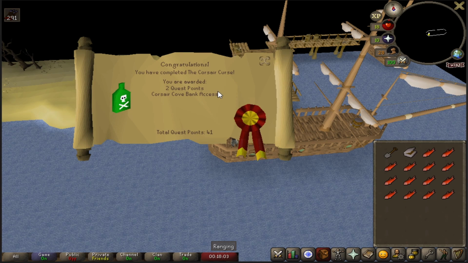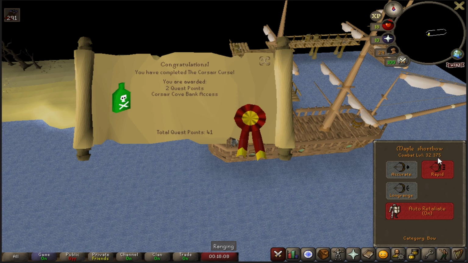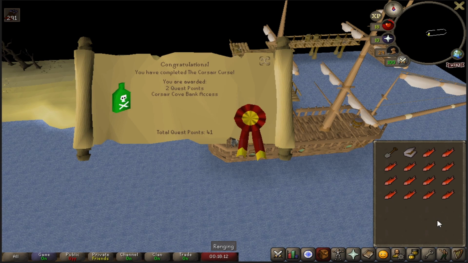I would like to leave a note for anybody getting into this quest that I'm a level 32, the Navigator is level 35, and I'm using ranged, and he still had me eating food. So, heads up, he puts up a serious fight with his magic.